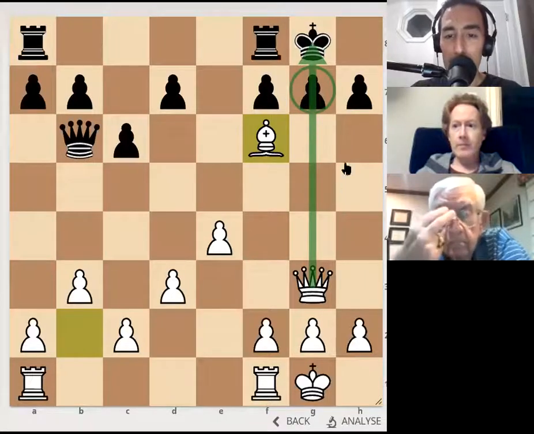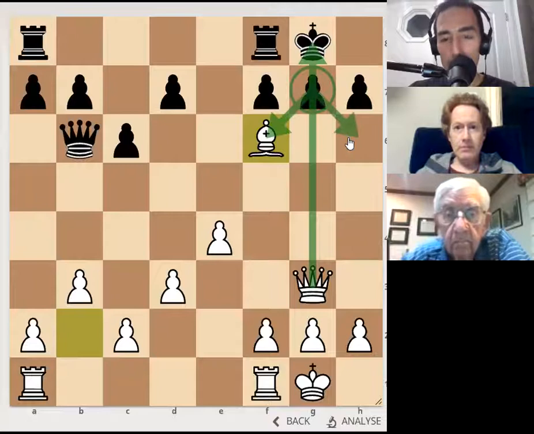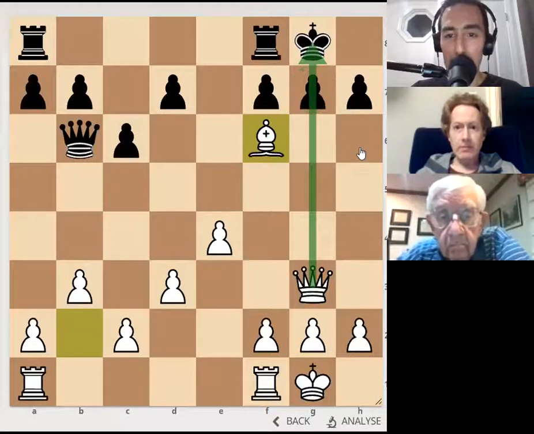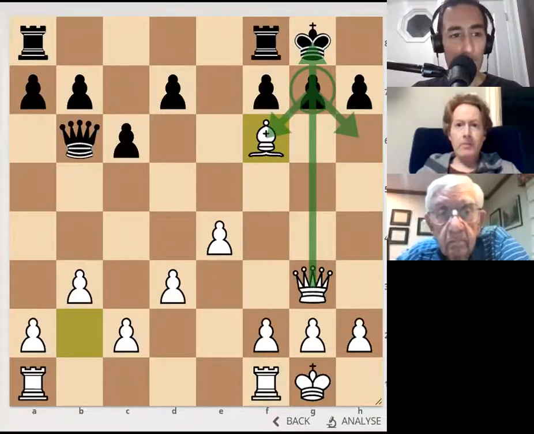In this position, this pawn is there, but its power to protect f6 and h6 is illusory. It's imagined. As long as the queen stays here, this pawn is paralyzed, cannot move from the G file. Very good.